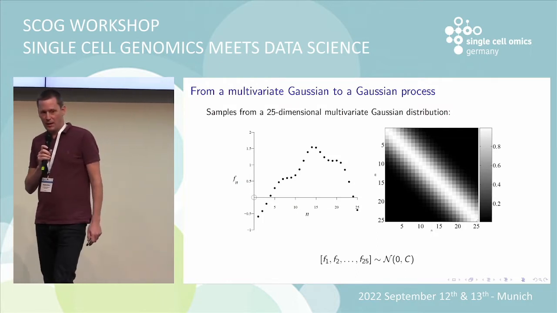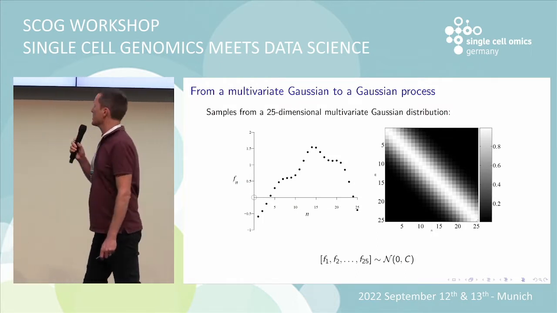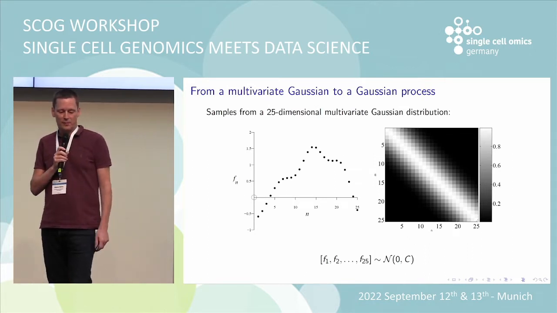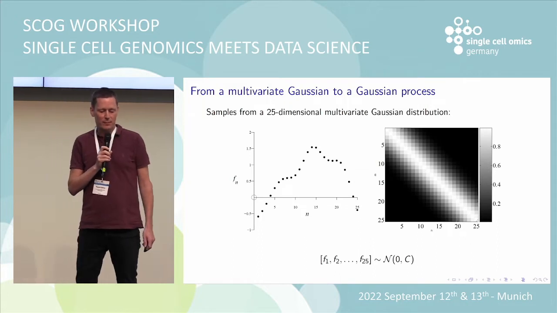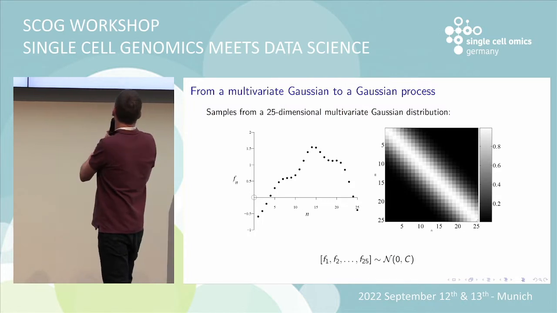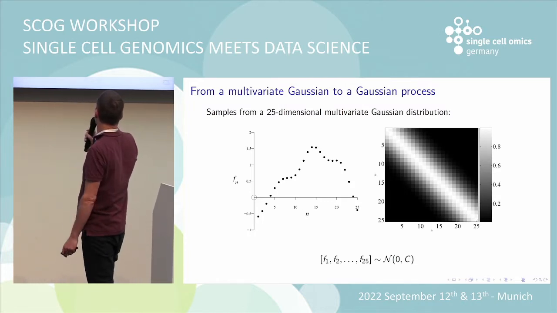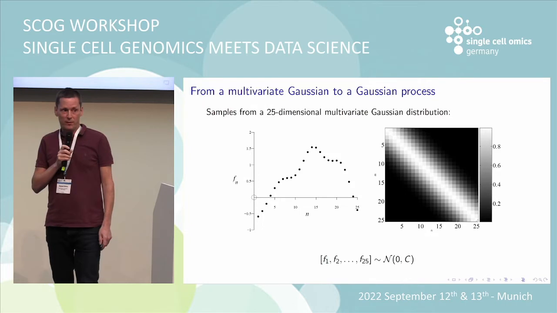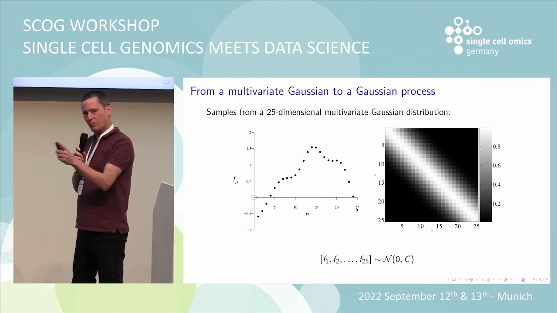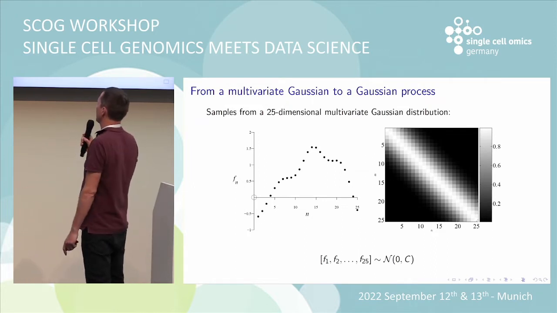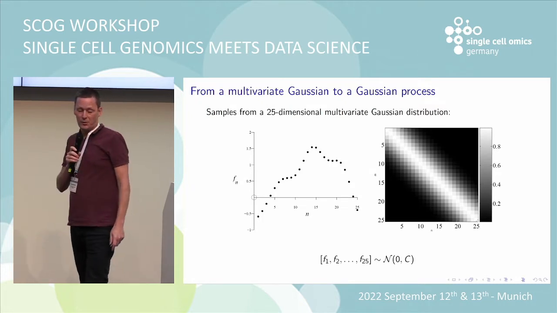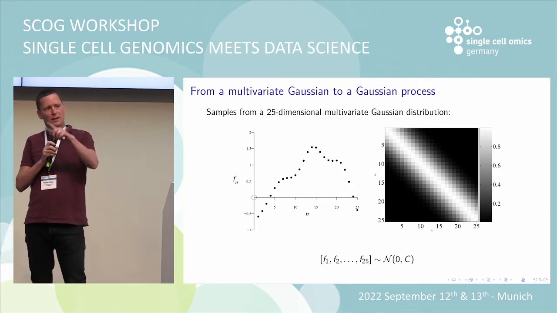Okay, so the idea is like this. So this isn't a Gaussian process. This is actually a Gaussian distribution. So what I've done is I've drawn a single vector of 25 dimensions from a Gaussian distribution, and I've used the covariance matrix on the right-hand side there. So it's a 25 by 25 matrix. And if I draw a vector and then I line it up along the indices of the vector, then what you see is that the draws from this random distribution actually look a little bit like curves.